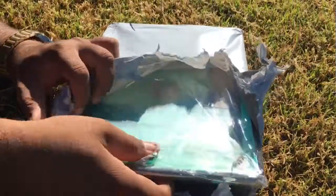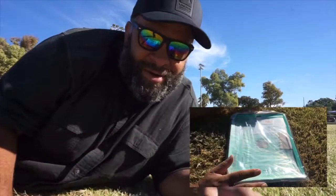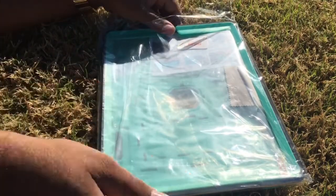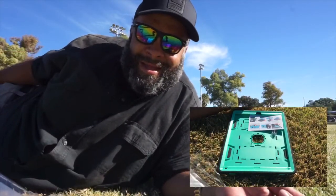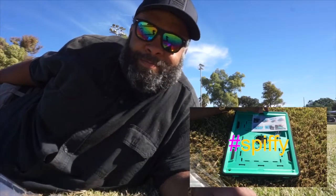Oh my God. Oh man. Trust me, I will be throwing away that paper. Get it right there so I can throw it away. Wow, I ain't gonna lie, this thing feels premium.